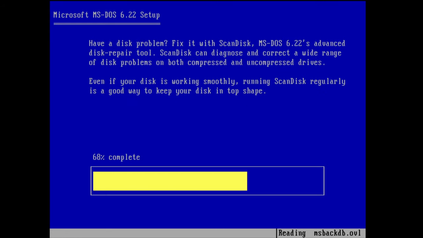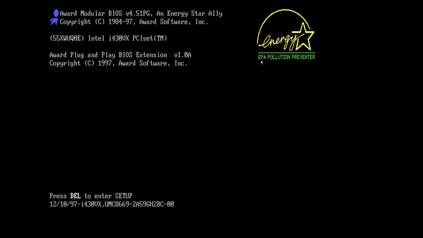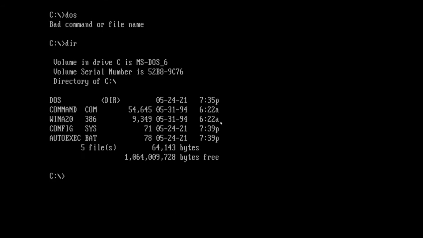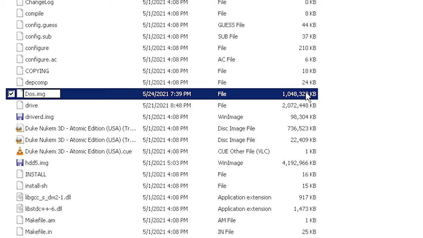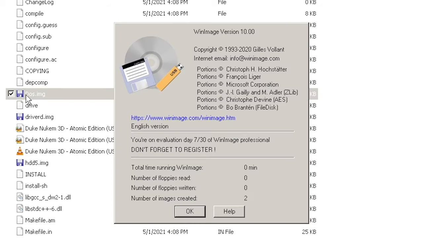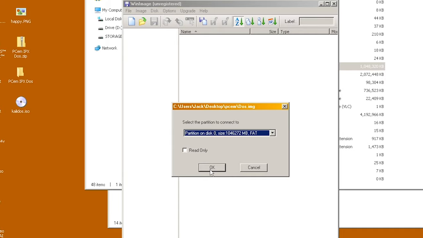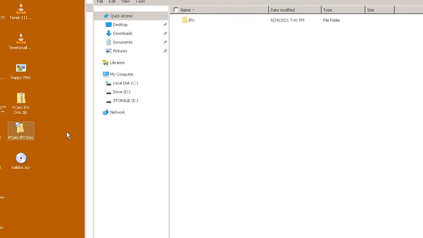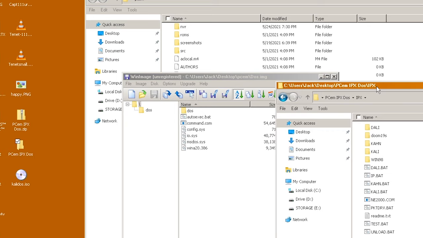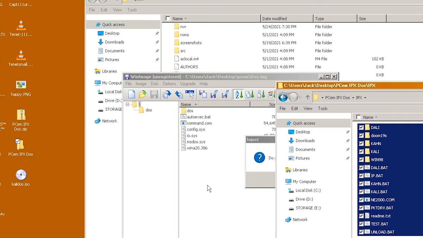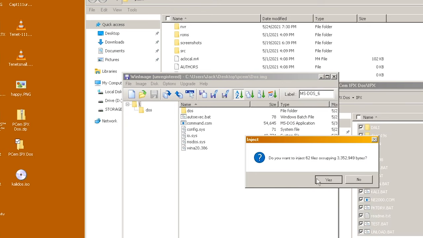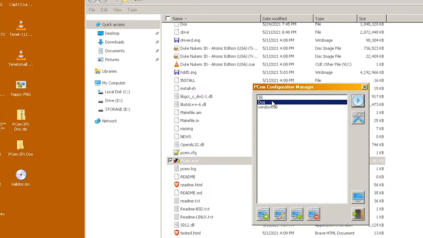Now we've got to do a little bit of handiwork here. We're going to have to convert our DOS IMG into an actual openable file. We just put .img at the end and then go into WinImage, and we can copy the stuff from the IPX folder that we downloaded, and it's golden. The link to that is in our description, so if you didn't get all that, basically, just copy the contents into that image that you just made in DOS. That's it.